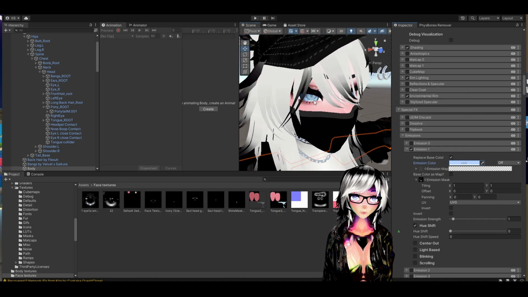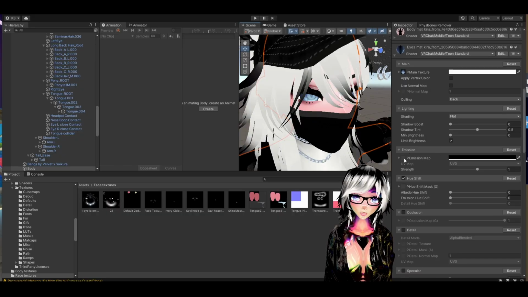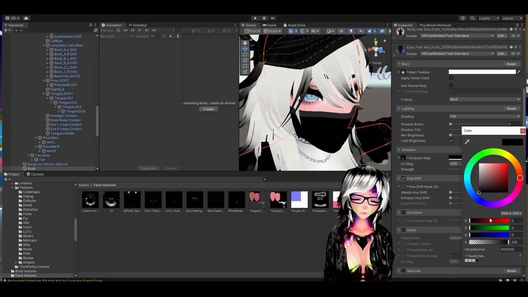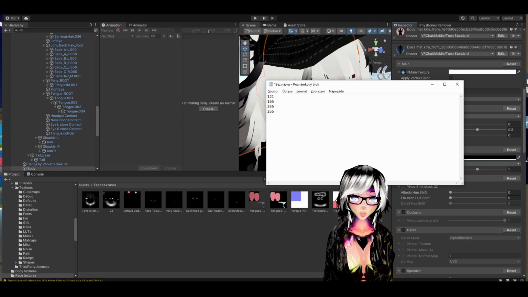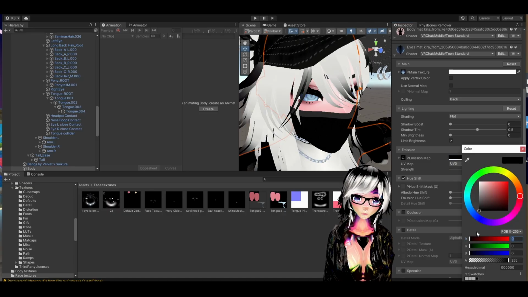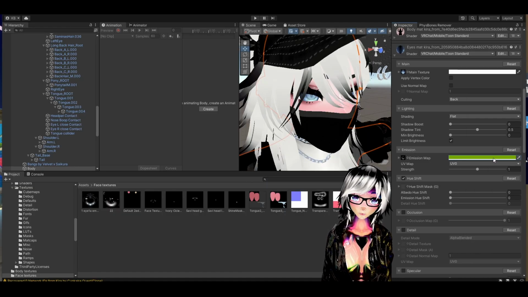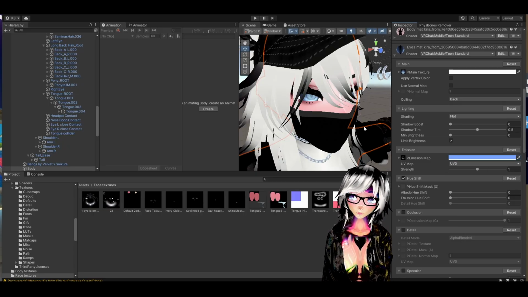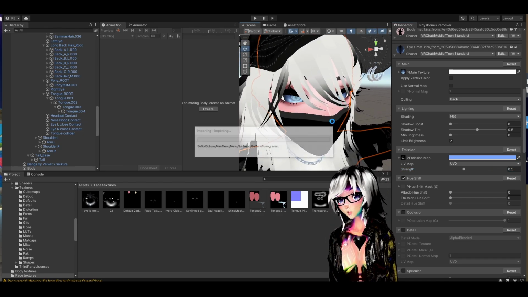Okay, now we go into the Quest version. And we set up the emission. We're just gonna drag this little eye mask. And now for the color, so 101, 165. And that's complete, oh, 255. Yeah, that's more or less the same. Let's see, I'm just gonna make it 0.5 again, because I think 1 is kinda a bit strong.